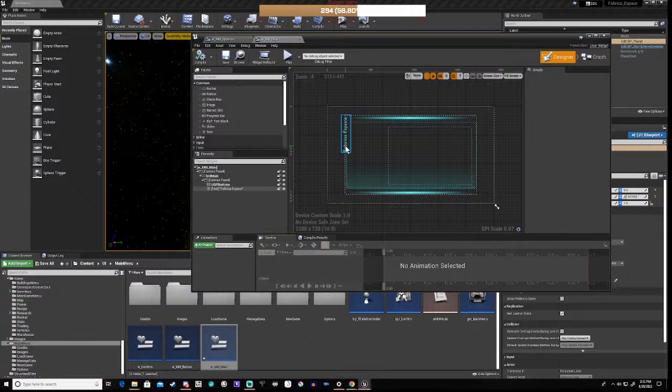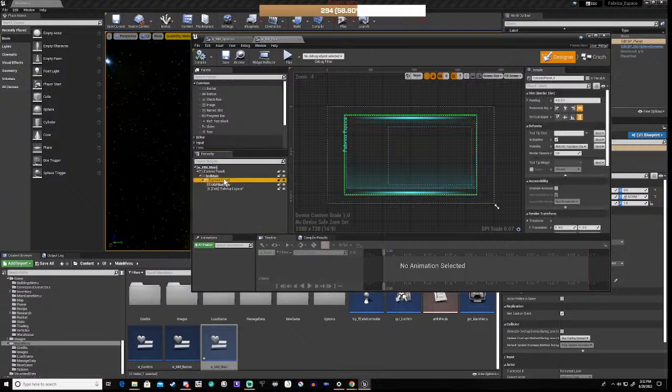So all we need to do is basically set this canvas panel as a variable. So we just call it CP underscore main. We say is variable.